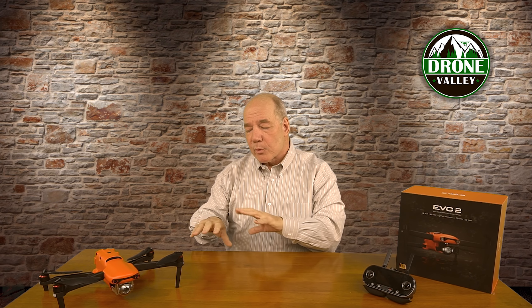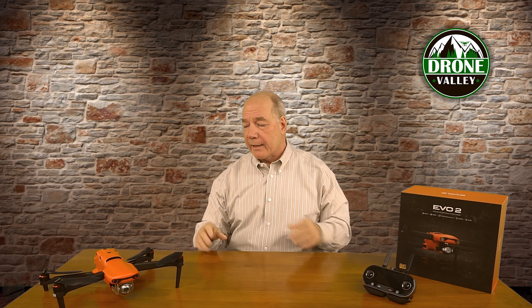I think they've done an amazing job with this drone because they've improved certain aspects that really take it to the next level. There are four or five things in this drone that nobody else has today — for example, 360-degree crash avoidance at speed, which is unusual for drones. Most others aren't as good on the sides or the back, but this one is amazing on a full 360-degree bubble.